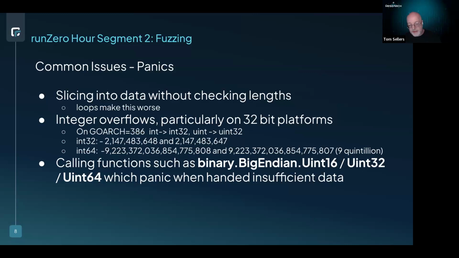As he pointed out, it doesn't result in memory safety issues because Go is a more memory safe language than a lot of your other common mainstream languages. But panics are across the board undesirable. It means something went wrong that we probably should have handled better. And so when we look at the panics, we can group them into a couple of different mechanisms that trigger them.